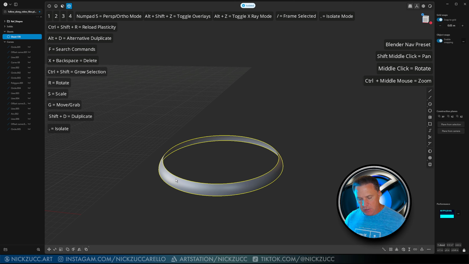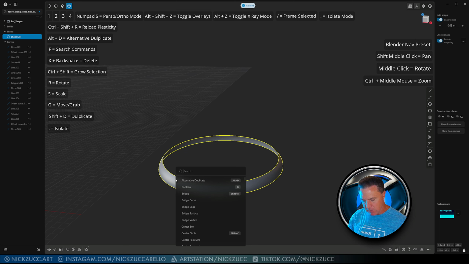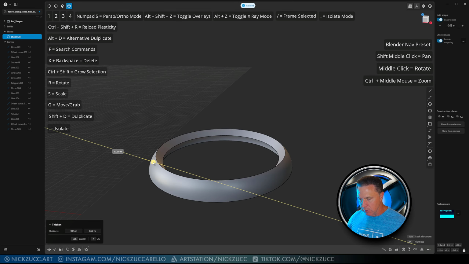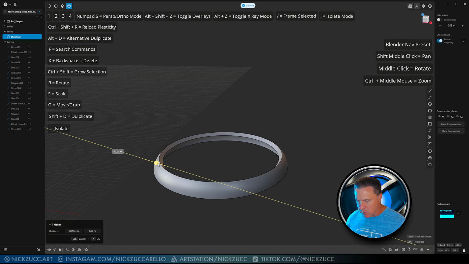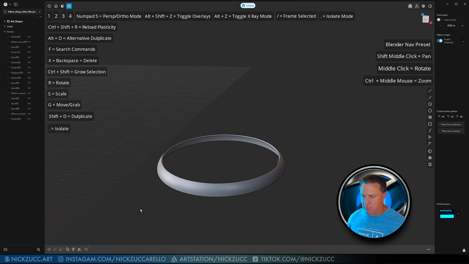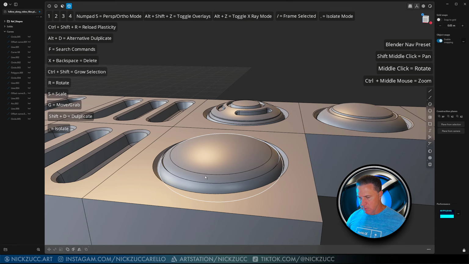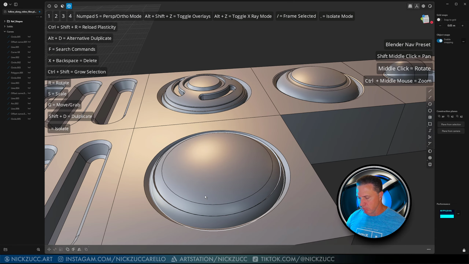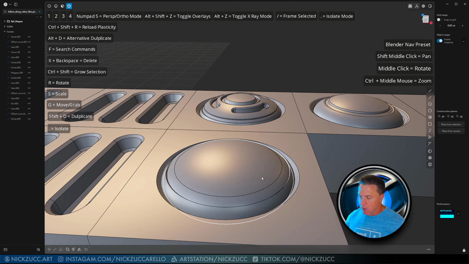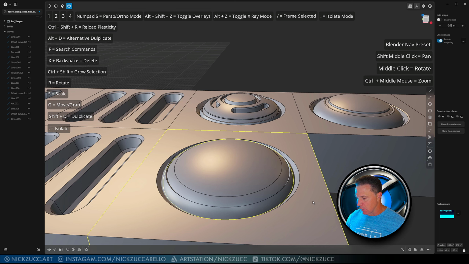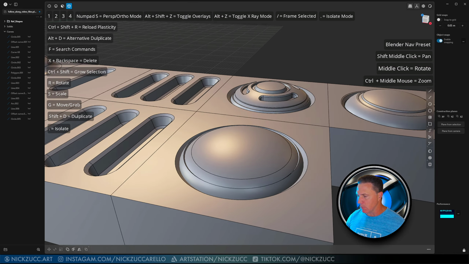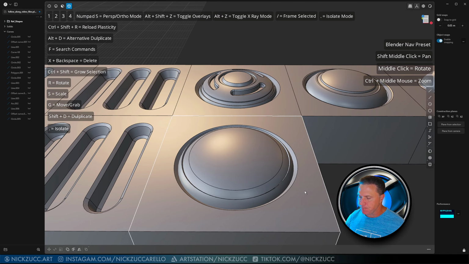So let's tap 4 for the sheet, and if we do F and we do sheet, we can do thicken sheet like this, and then we can grab this. And let me turn off the grid snapping, and then we could just extend that and get a nice little thickness on there. So that was a big workaround to get to the fact that I couldn't extrude that the way that I wanted. We can select these now and select this and tap QQ and then just join those together. And so we've merged those together like that, right?